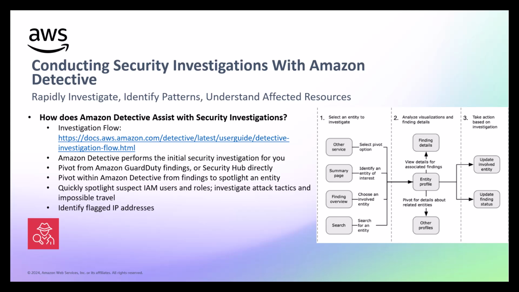At this point in the process, you have enough evidence to pinpoint the entities involved and take action. For example, you can revoke access, you can disable a role, you can isolate an EC2 instance, or discuss the activity with security personnel. Security investigations are intended to be efficient and precise. Amazon Detective, coupled with Amazon GuardDuty and Security Hub, can be powerful enablers to help achieve that goal.